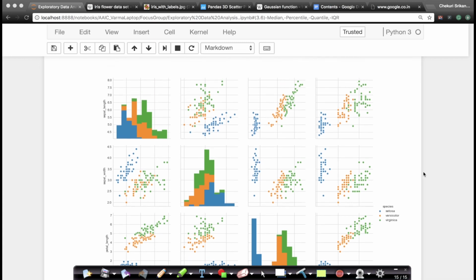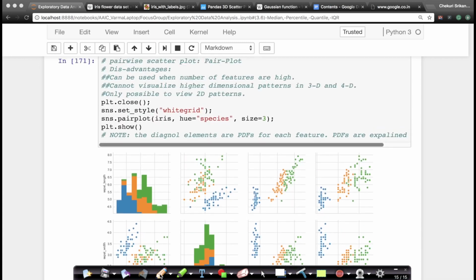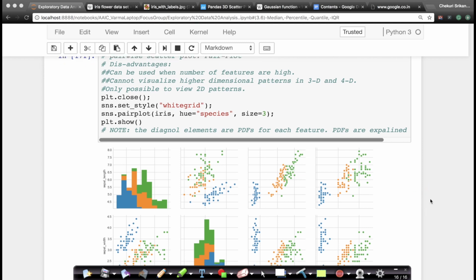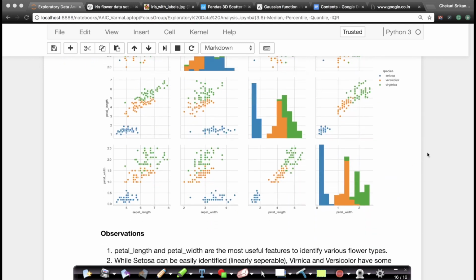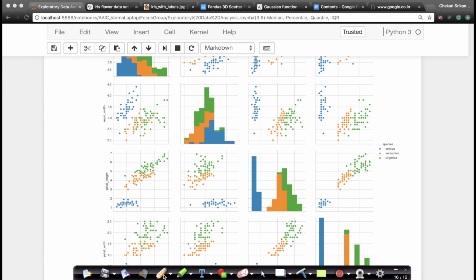If you just run a very simple command in Seaborn, sns.pairplot, and you give it iris, this is the data set that we are running it on. Color it by the species label, and you're just putting a size to your whole plot, right? As soon as you do this, we get a plot like this. Now let's digest what this plot is. First and foremost, the legend here. Your blue points are setosa, your orange points are versicolor, green points are virginica. That's the first thing, okay?